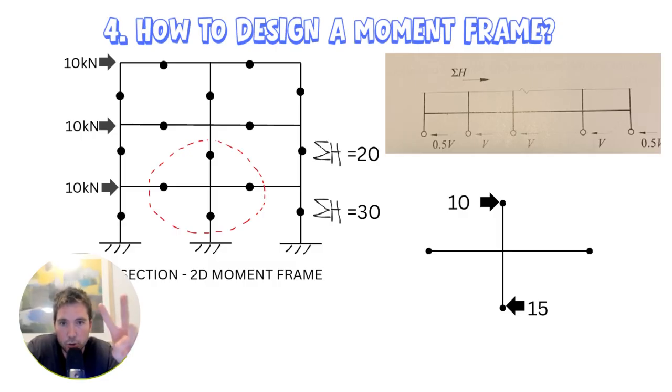Now we have three columns, so to work out the total shear in the interior column which is going to be twice that of the perimeter columns, we go 3 minus 1 is 2, 20 divided by 2 is 10, 30 divided by 2 is 15. So that's what the internal shear is above and below that joint in the internal column. And then essentially it'll be half of that, so you can imagine above the joint on the exterior columns you'll have 5 kilonewton shear. So you go 10 plus 5 plus 5, that's how you get to 20. And then the same process for the bottom, there'll be 7.5 kilonewton shear below the joint in the exterior columns. That's essentially the first step: we work out the shear on the internal columns in the critical joint.